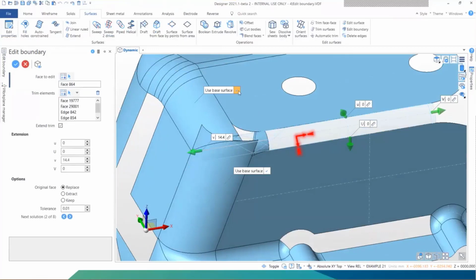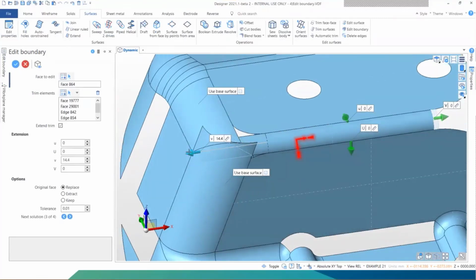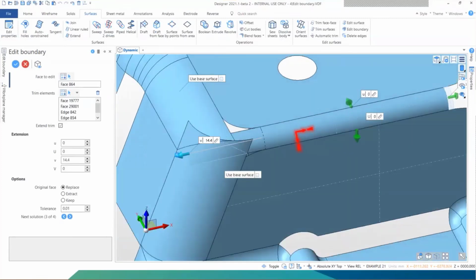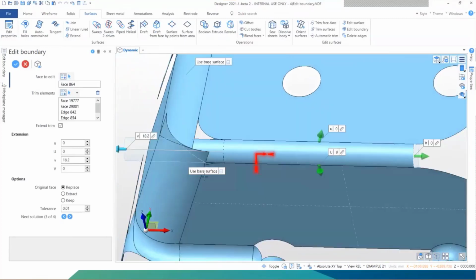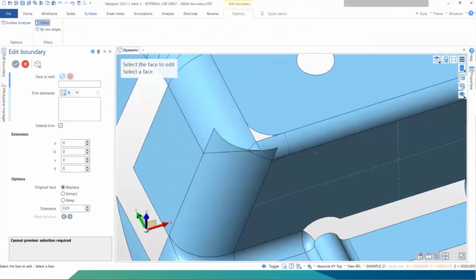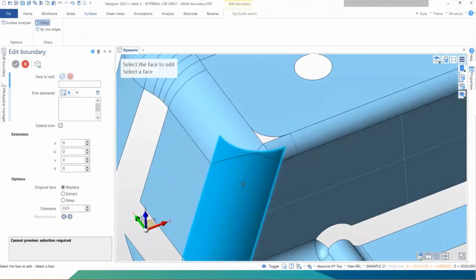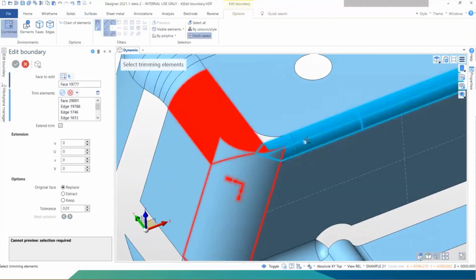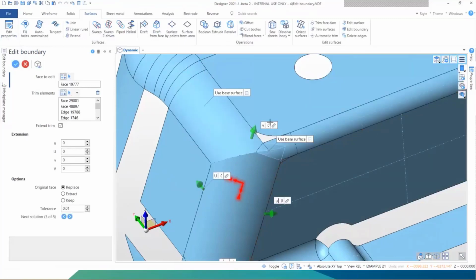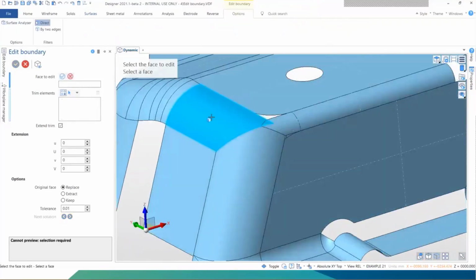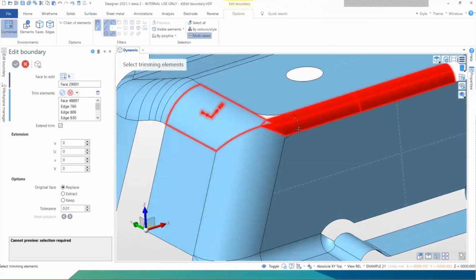Now we've got these base surfaces checked. I just want to uncheck those because these are cylindrical surfaces. We want to trim to the trimmed cylindrical surfaces, not the untrimmed, and we trim all the way up to there. I can right click. So now I need to trim this one to these guys.